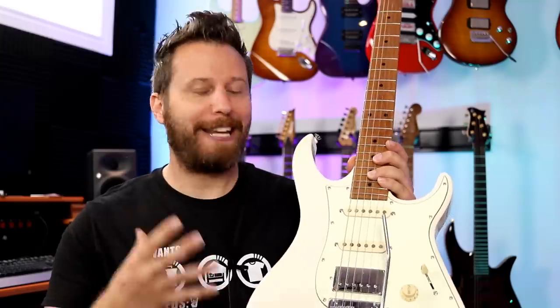All right, so now let's talk a little bit about construction. Now, the first thing I want to say is, personally, I've never been let down by a guitar made in Japan. Usually they're very, very well built, with great quality control and attention to detail, all very, very good. And happily, I can say the Vola continues that tradition. This guitar is made in Japan and it's made well.